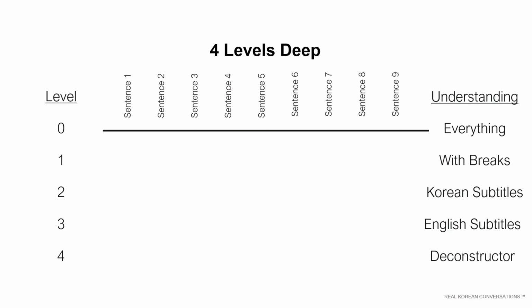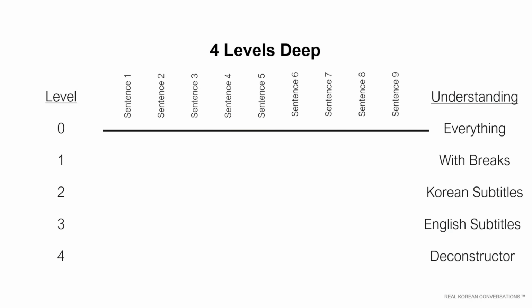So for the Korean Alchemy, to make it work, I created a principle called language dive. And the language dive looks like this, that you have 4 levels, you go deep inside a sentence. So level 0 is that you understand everything of the sentence. It's basically our goal, that you listen to one sentence and you go straight to the next one. So usually not possible as a beginner.